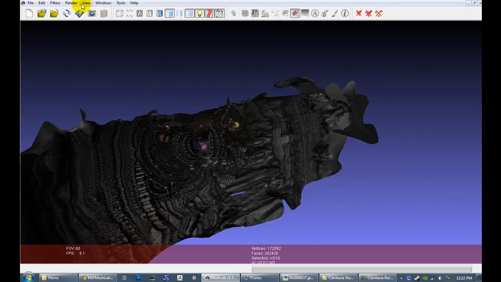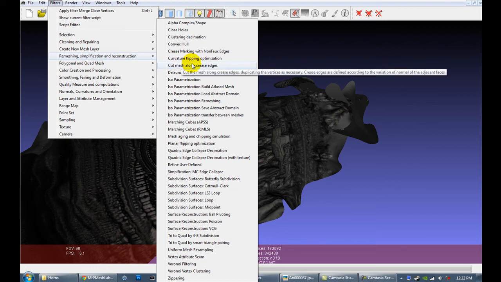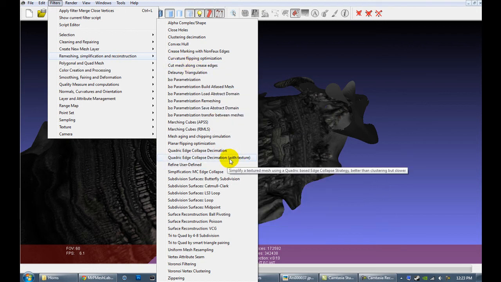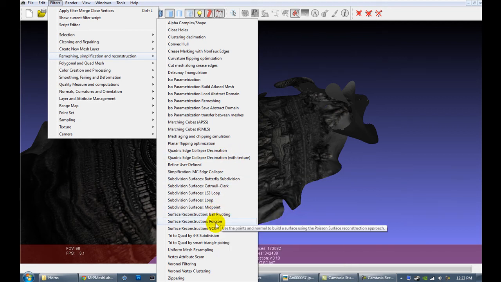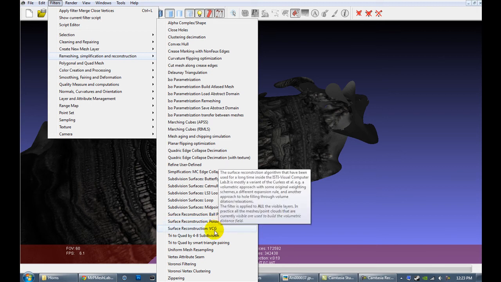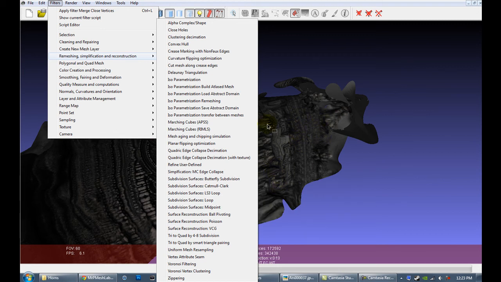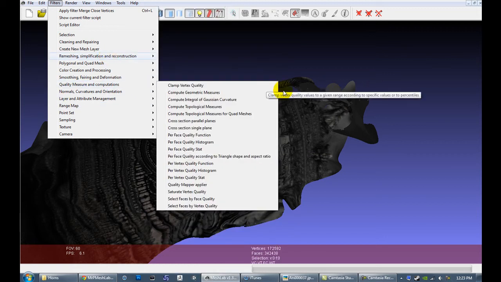There's also ways to decimate and optimize the mesh right in MeshLab. This one in particular is handy because it keeps the texture, this quadratic edge collapse decimation. This one I've been having fun with too, this Poisson reconstruction. It kind of makes these little planetoids out of these meshes. It tries to complete the mesh as it might think it would look in 3D. This VCG is also, I've had luck reconstructing the mesh with that to make a more consistent topologically contiguous mesh. I don't know what most of this stuff does, but it sure is fun poking around on it.